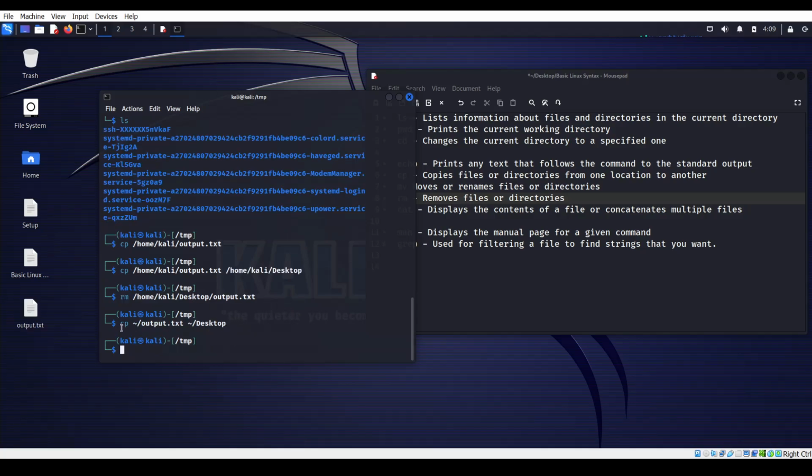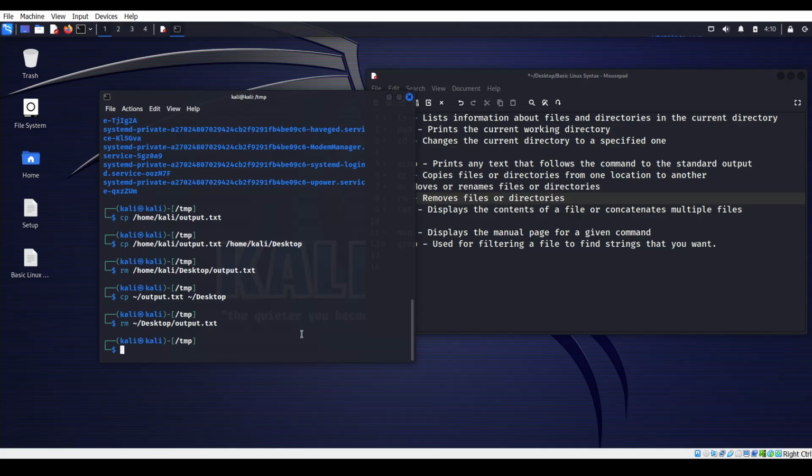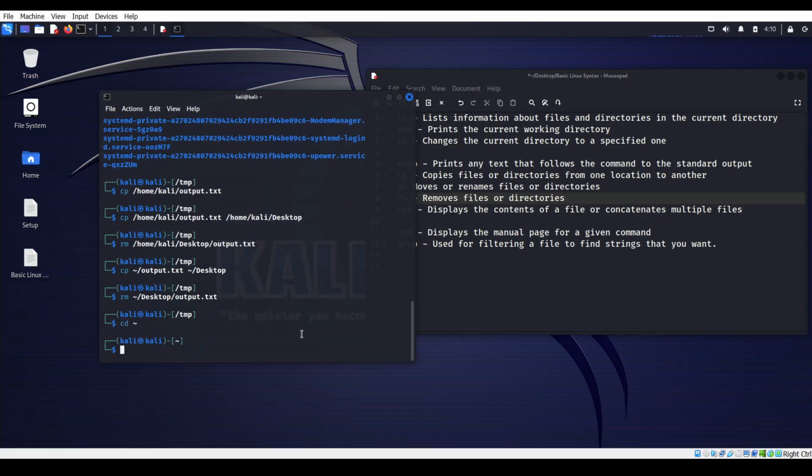And we see that this is effectively the same command as this, because tilde is /home/Kali. And tilde here is, again, /home/Kali. And again, to delete a file, we specify rm tilde/desktop/output.txt. And we see that file was deleted. Let's go back to our home directory.